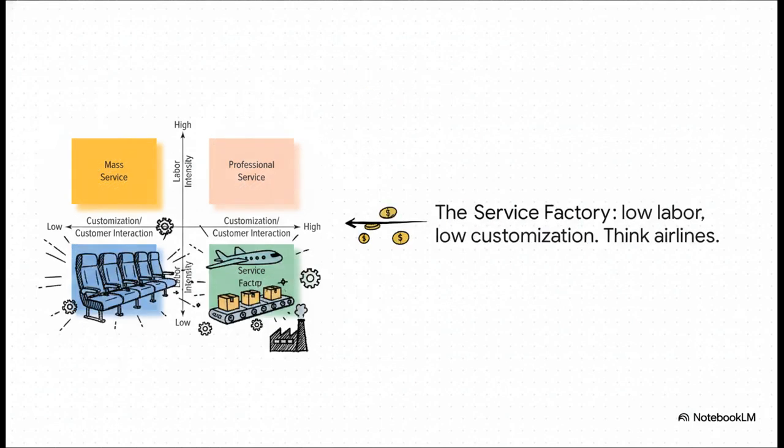Okay, let's start in the bottom left in what's called the service factory. This is all about scale and efficiency. Think about airlines or trucking companies. The whole game is about processing a massive volume of people or things with as little variation as possible. So it's low on customization, but big on expensive equipment. The main challenge here? Keeping quality high while keeping those costs way down.